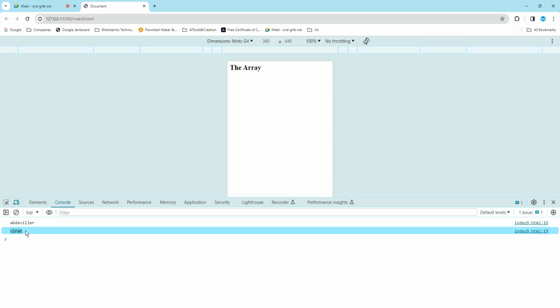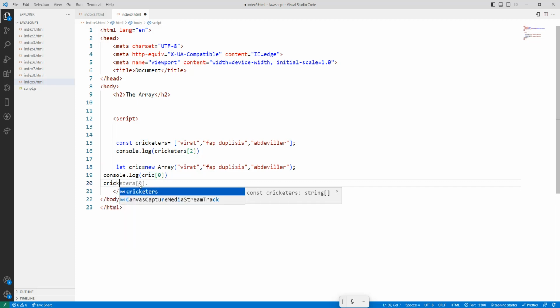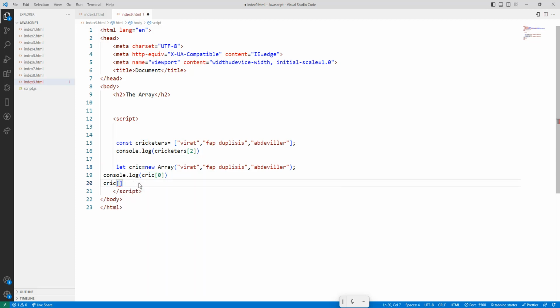Okay, now I want to change an array element. How? We have the array, and that array name is crick, with Virat, Faf du Plessis, ABD. So what I will do, in the crick array at the location of 1, crick of 1, what is at location 1?